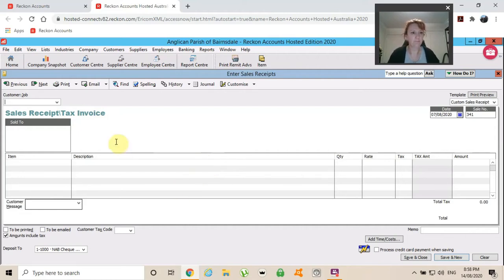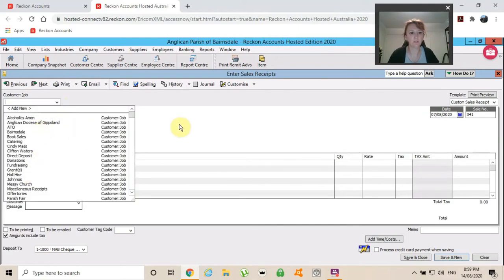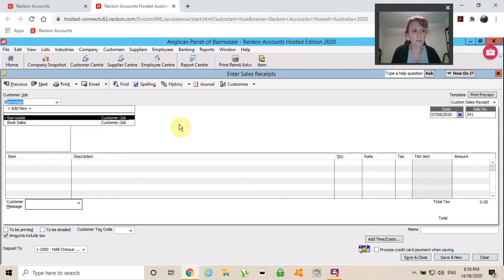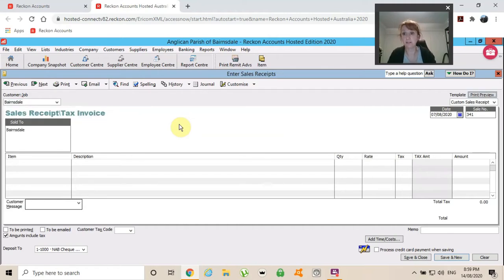So customers, very much like bills, you could either type in or you can use a drop down. So when I am entering, I start at the first date and just work my way through the bank transactions. So our first deposit for the month was actually from the Sunday service. We only have one parish or one centre. We don't have any smaller out centres. So any money that's coming from a Sunday service, I put under the customer of Bairnsdale.